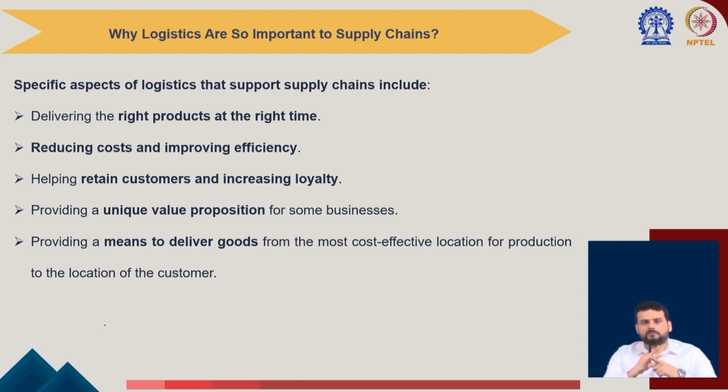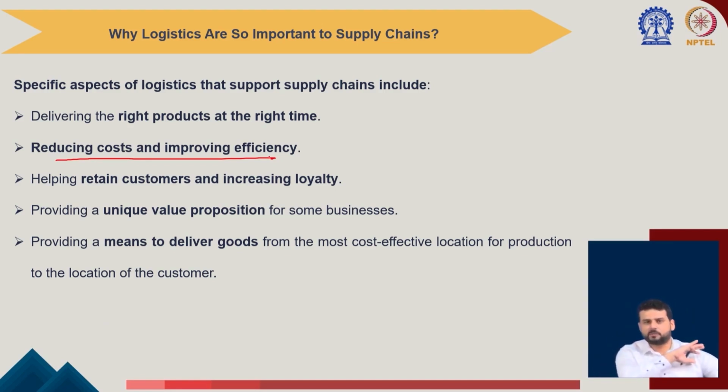We are talking about coming up with new products. From where will you get the idea of coming up with a new product? Obviously your logistics partner will give you information, that distribution network, right? And then you need to deliver the right products at the right time. How can you do that? Through your logistics network only, when you are ensuring the smooth supply of the raw material, and then you can ensure the final delivery on time, right? Reducing cost and improving efficiency will happen only when you are implementing lean logistics, right?